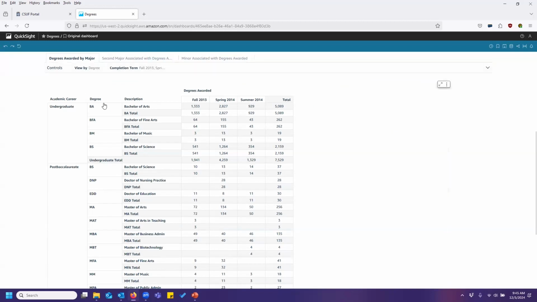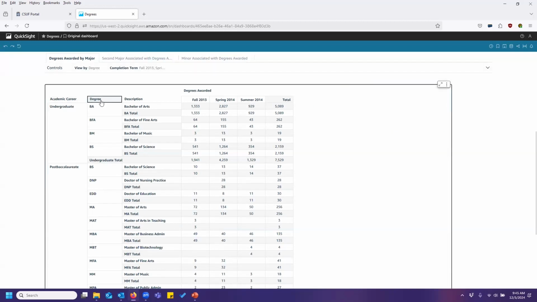So here's my table. And if I click on one of these columns, you'll notice I have the option to change how it's sorted. Usually ascending, descending is what you'll be changing there. I can also collapse a column if I want to just roll up the data. I can also expand them if it's something that I can expand. You can also do this for a row. I can collapse a row.